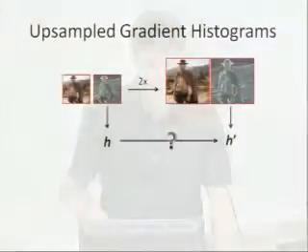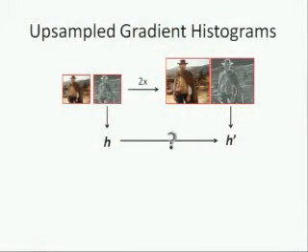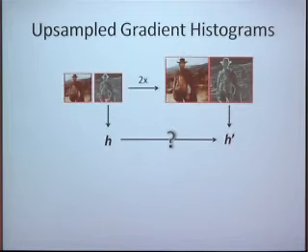I'm going to try to make this a little bit interactive, so please answer some of these questions if you can. We'll see how this goes. Let's say we have a pair of images, or an image and an upsampled version of that image by a factor of 2. We compute the gradient magnitude for each of those, and then we sum all the pixels in the gradient magnitude here, and we sum all the pixels in the upsampled image. What's the relation between this scalar and this scalar?